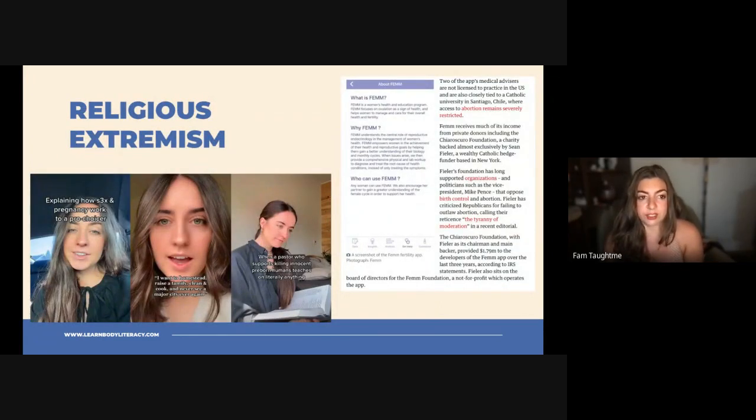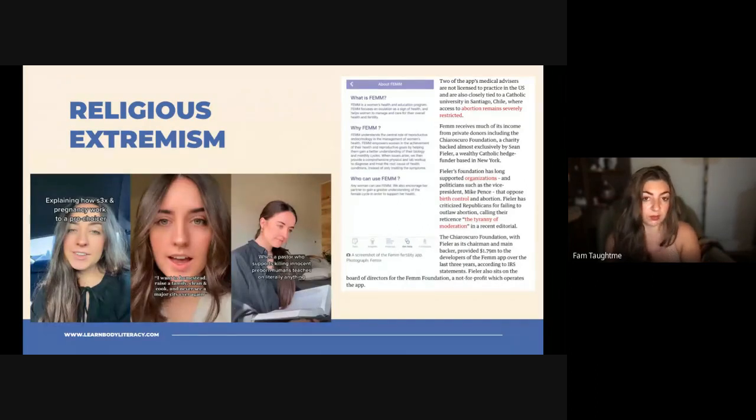We also have religious extremism in the menstrual space and reproductive space right now in a real way. There are huge issues to contend with. Much of the original fertility awareness research was conducted by Catholics to develop the field of natural family planning. And these groups were able to keep most of this fertility information to themselves. But in the years since Taking Charge of Your Fertility was published, there's been a growing interest in the secularization of fertility awareness and the removal of the religious and moral context.